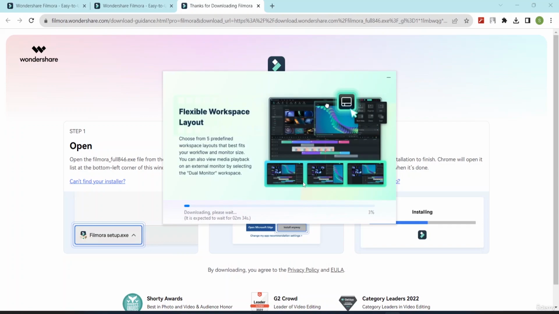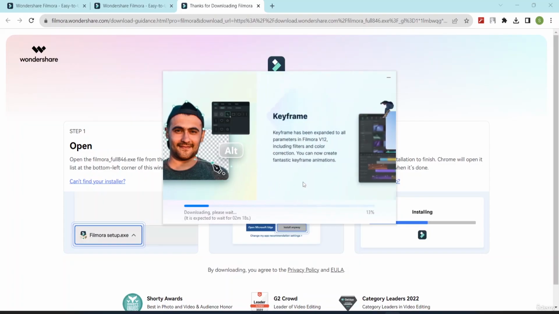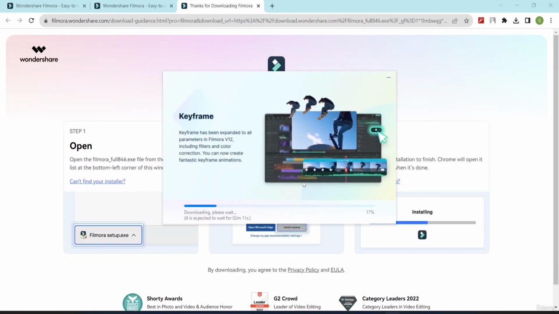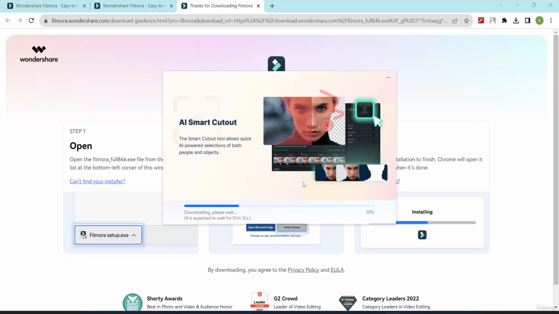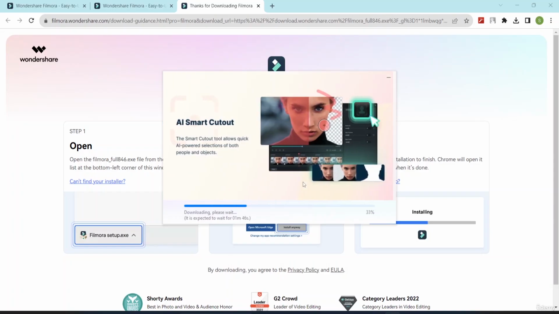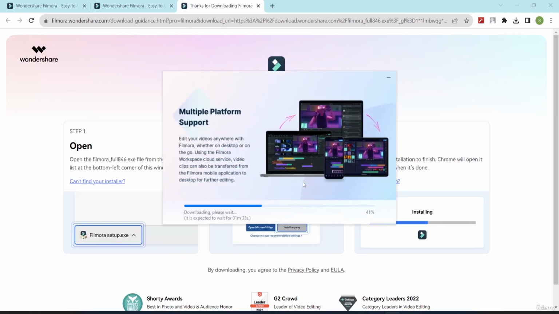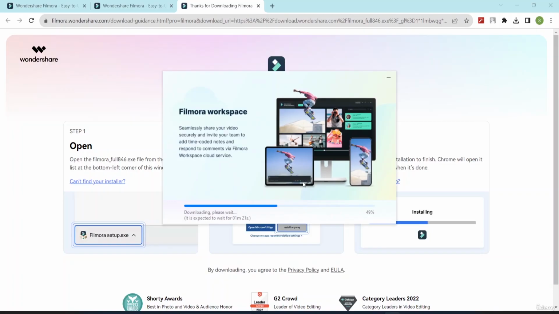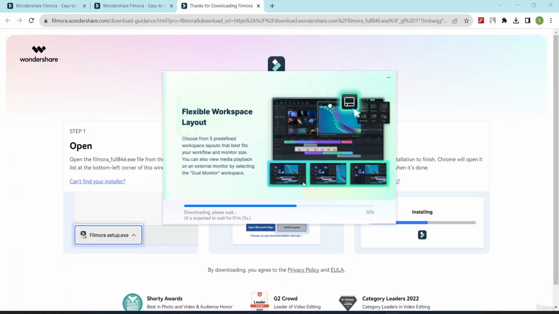Okay, so I hope you guys have understood what this application is all about, how you can download it, and why it is different from any other video editing software. Once you start working in this application, you will understand, and once you use two or three video editing software, you will be able to know the difference between those and how user friendly this Filmora application is. Okay, so you can use this on your laptop, PC, or even your phone, tabs. You can do all that, and this is quite easy to use.